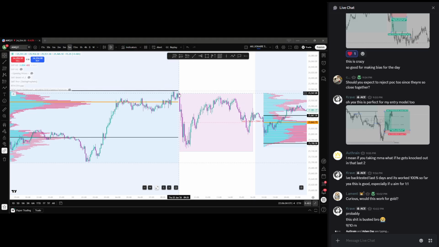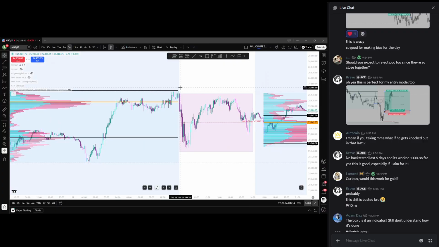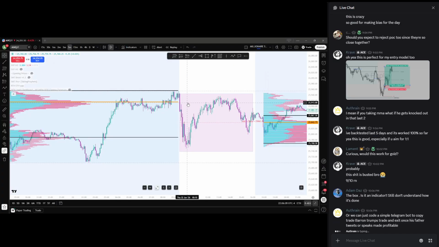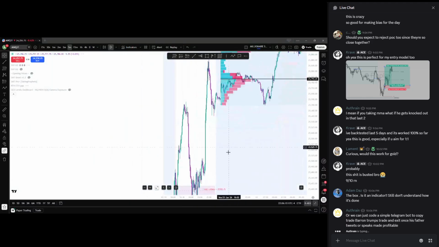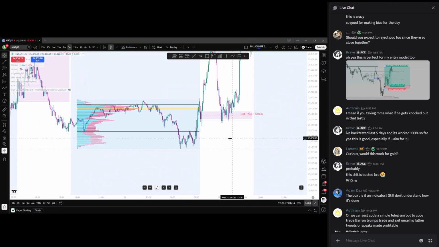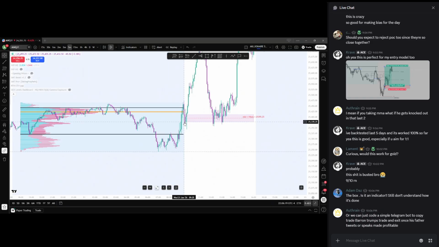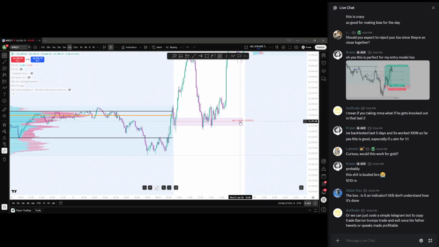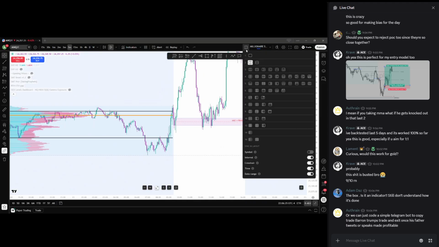Right here, you're at the top, so you're expecting what? To go lower. And then you go here, you could enter here, your next target's midpoint, next target's value area low. Right here, you came down, you filled the box, right? And again, it can either fill the box or wick the midpoint. And if you check on, I'm gonna try this. Hopefully this doesn't mess up.